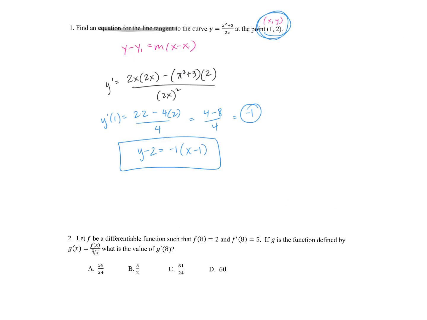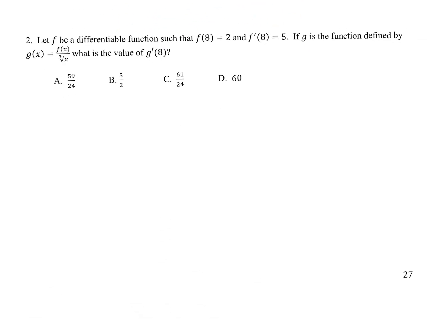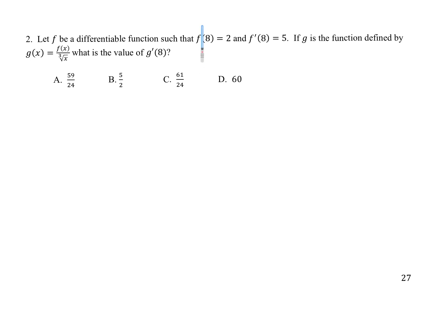All right, this next one. Here's this function. It says f. They give us f of 8. They give us f prime of 8. G is f divided by the cube root of x. What's the value of g prime? Peeps, we got to go find the derivative of this. Don't put in your 8 yet. Let's go find it with respect to x first.